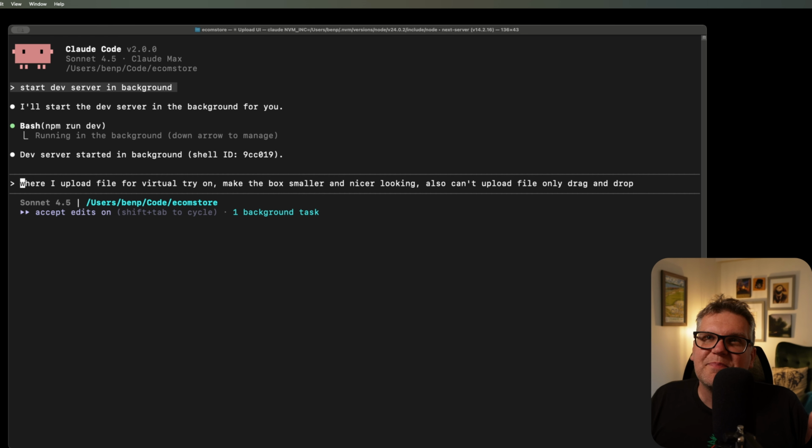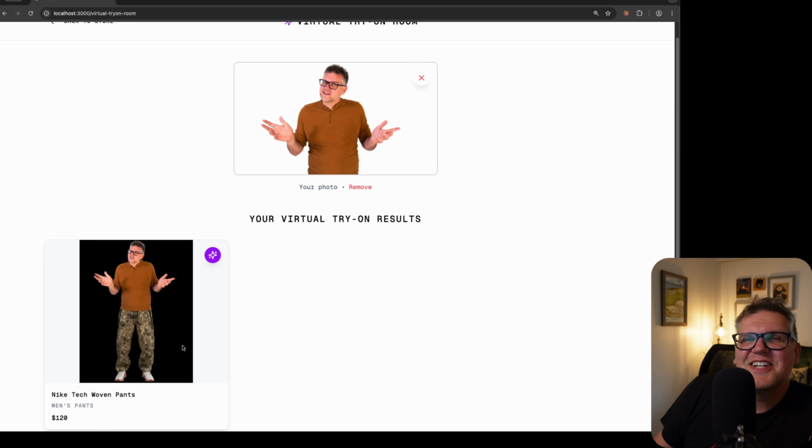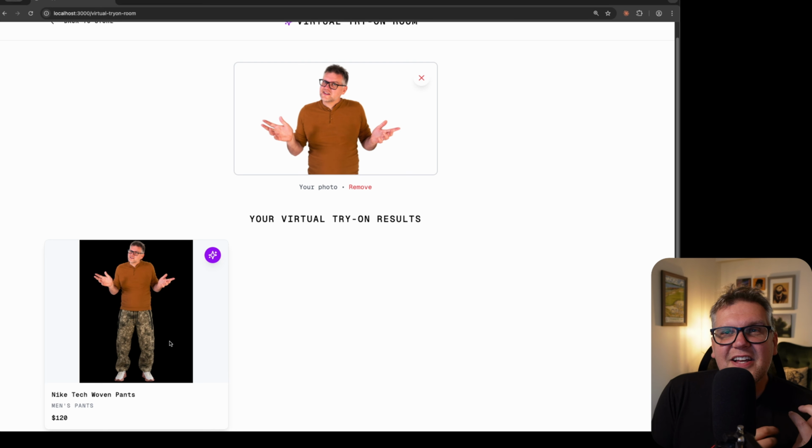Let's roll it right back. So now everything's right back to where I was. This is going to make things so much easier. Okay, well, let's see if it works now. There you go, actually it did work. That's kind of a funny picture, but that's actually pretty cool. And I'm really impressed with Sonnet 4.5 and how it put this feature in so easily. It was really some vague prompts and absolutely nailed it.